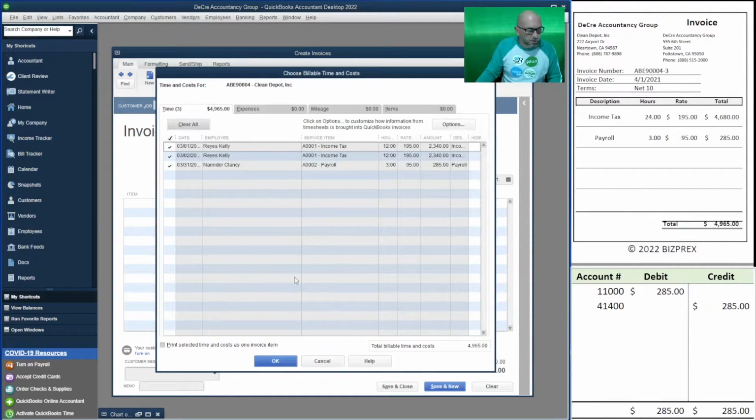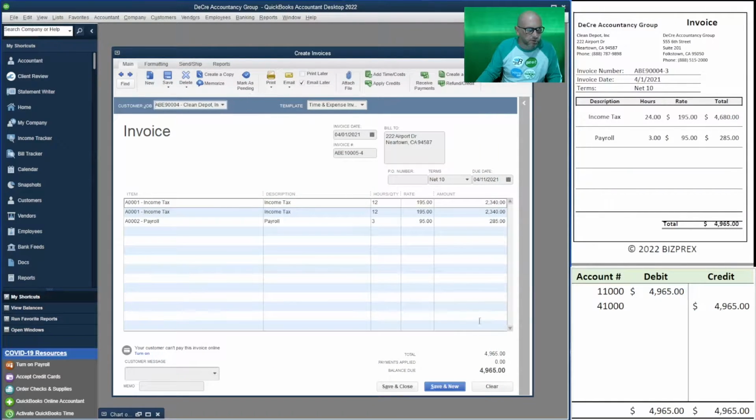Okay. Select all. It makes sense. Everything is here. So we're just going to do, and 41,000 type accounts, right? So again, we just know debits and credits. That's what's important. There they are, right? Okay, here it is.